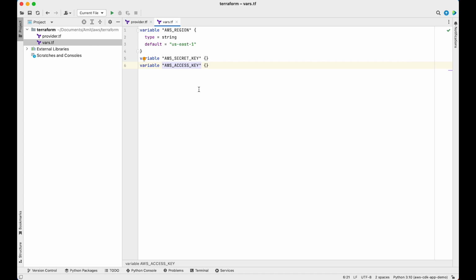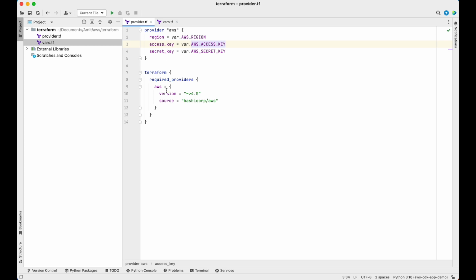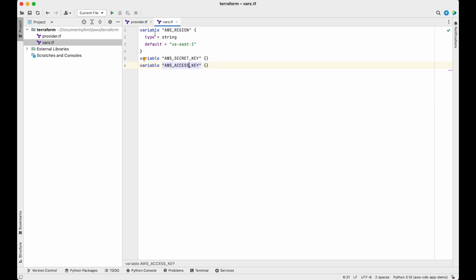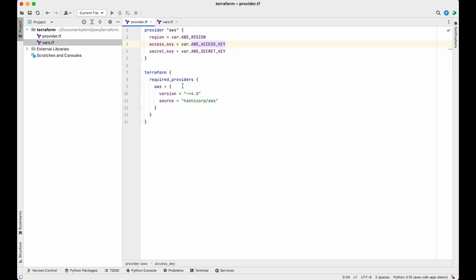Later on in this tutorial, I will show you another way of providing the variable value, which we mainly use for our local development, so that we do not push the code to GitHub with those values. For that, we will create another file, but that comes later. Anyway, our provider and our vars component is ready. That means our Terraform workspace is kind of ready, but it needs some more work. So let's see what work is needed.